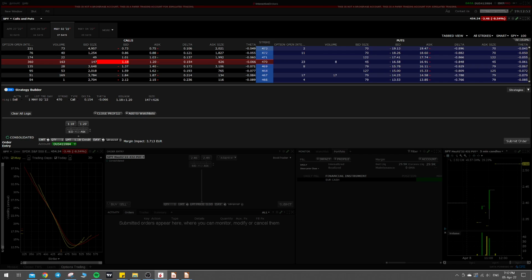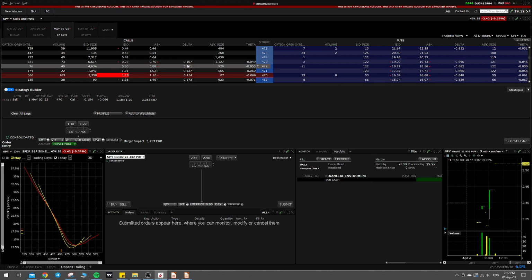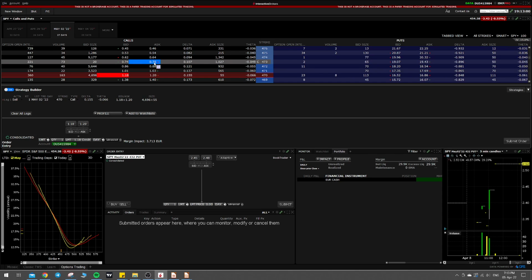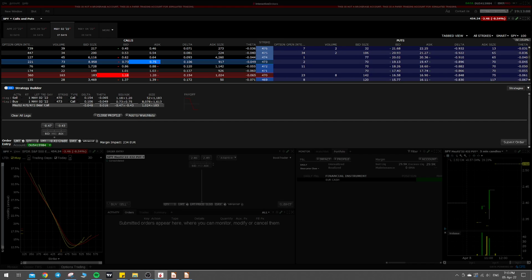So because of this, what we are going to do from 15, we are going to go, let's say for example, 10 delta, and on 10 delta we are going to buy a call. So in this case, you can see now the maximum that we can win is going to be $43, but the maximum that we can lose is also going to be defined from the beginning, which is going to be 257.